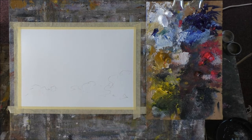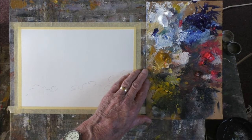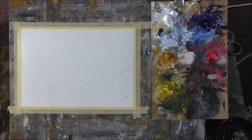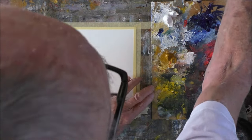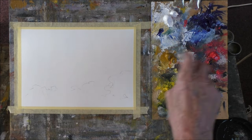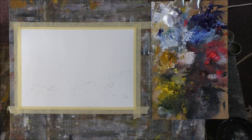I just want to do a rough meadowy type thing again, but I'm going to use a knife for it. I'm going to move this over just a little bit. It's a bit too close because I'll get my knuckles in the paint otherwise, especially with these offcuts of MDF that I use as palettes at the moment. They're very good. I'm quite happy doing that because when it gets too overloaded with paint, I can scrape it off or throw it away and start another. I can even use old watercolour paper pinned on there. That's an idea, never thought of that.